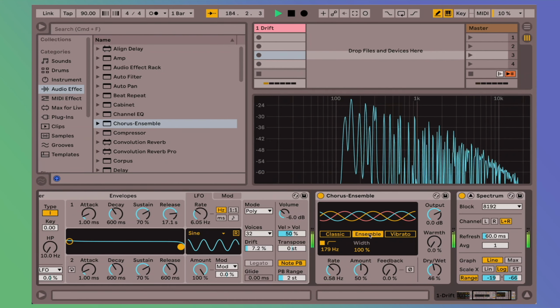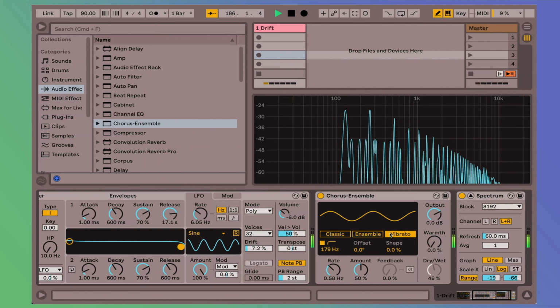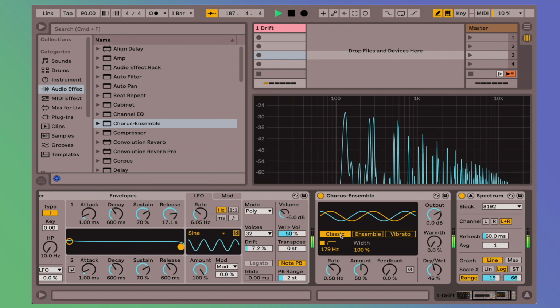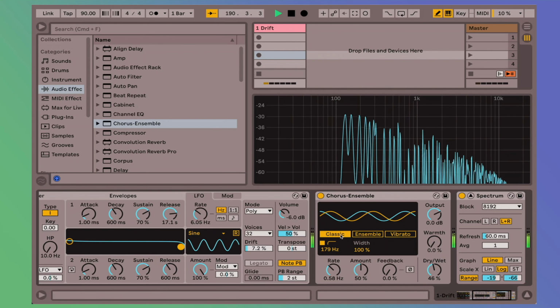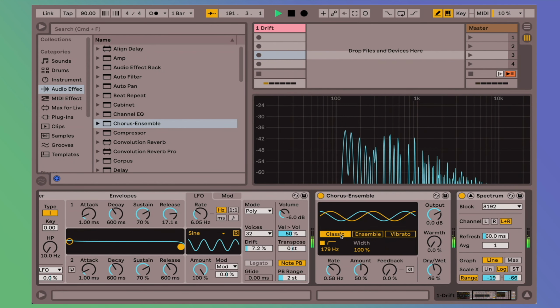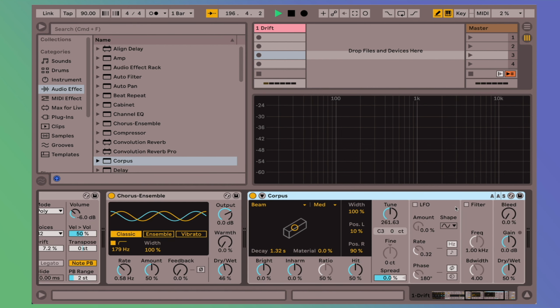I didn't hear it change too much when I did ensemble. Vibrato was just too intense. I probably could have changed the amount, but I don't need vibrato. But it is nice that they added that to the new chorus device, because there are times when you would want a vibrato sound. You would need a way to have it fade in. Normally, with the vibrato sound, you'll have it fade in, not at the beginning of where you are.